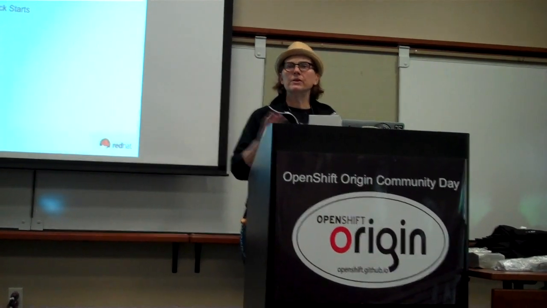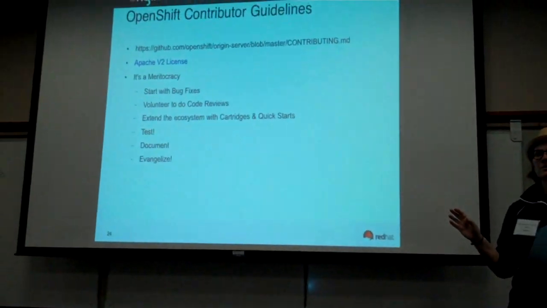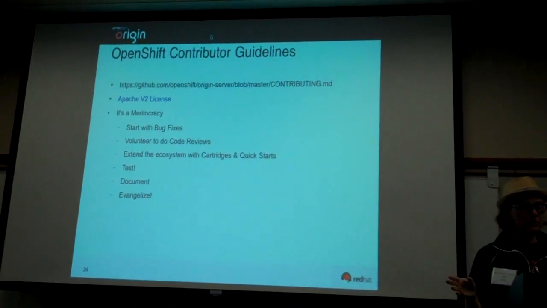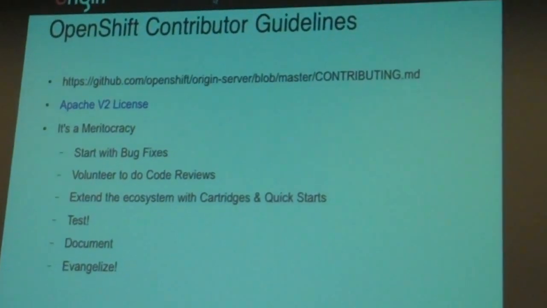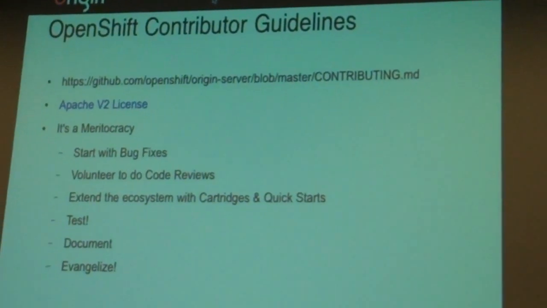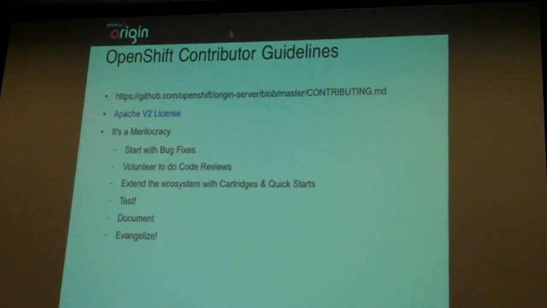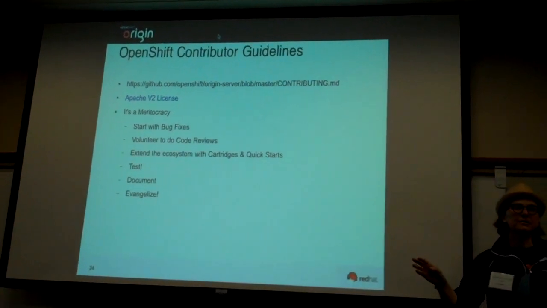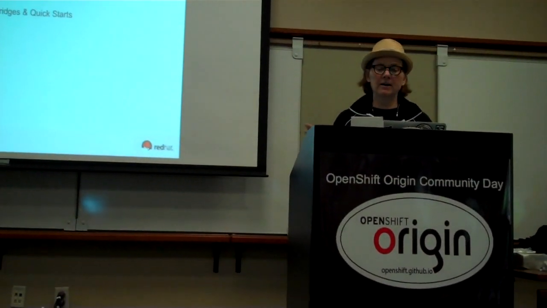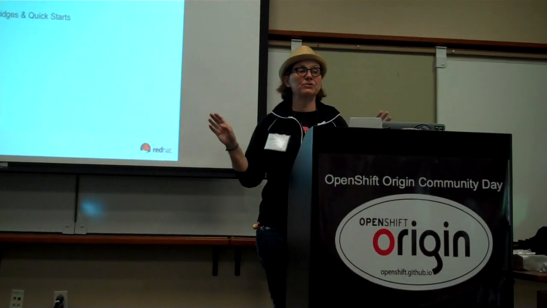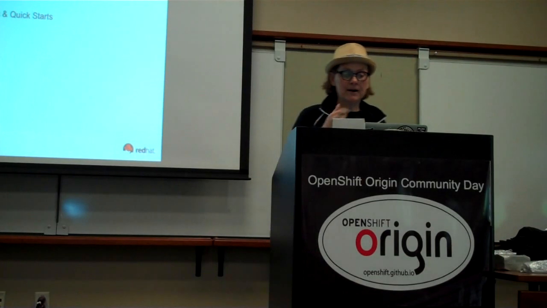There are some contributor guidelines. This is an Apache v2 license. Everybody is aware of that, so that's good. It's a meritocracy, so that's the way we're doing this. We're doing this as a very open, transparent kind of thing, and I encourage you all to look at the bugs that are out there, take a peek, and start with a bug fix. Volunteer to do code reviews. That's always a good way to get in.